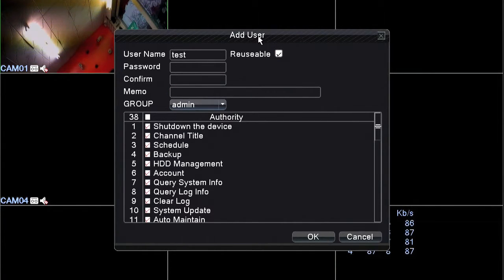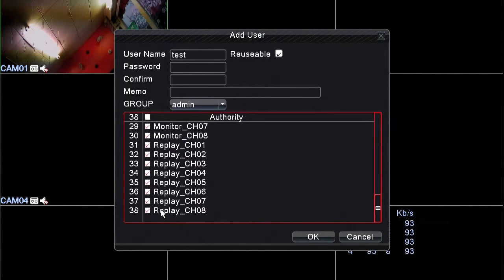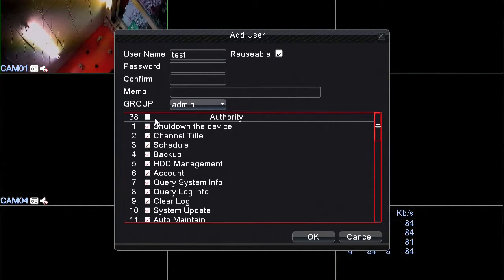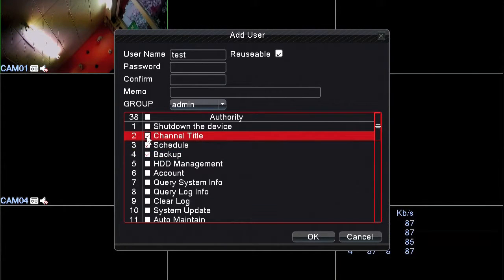Then you can choose which privileges they have and they don't have. You can click authority, so they will have control over everything, or you can select certain things you want them to do. For this purpose, I'm just going to click all of them, and it will automatically fall underneath the group admin.